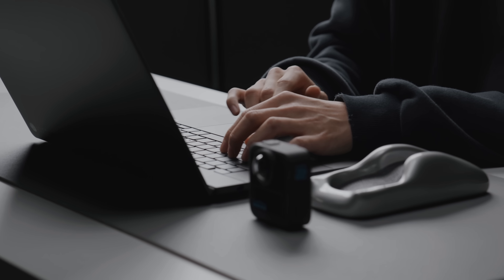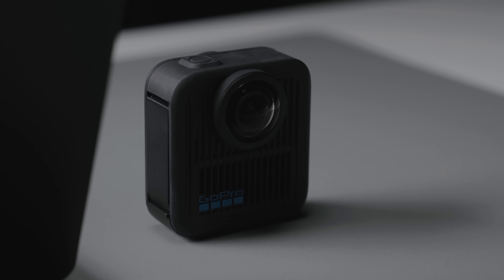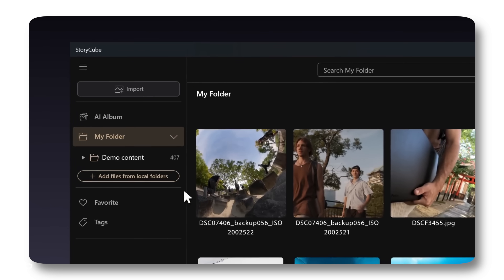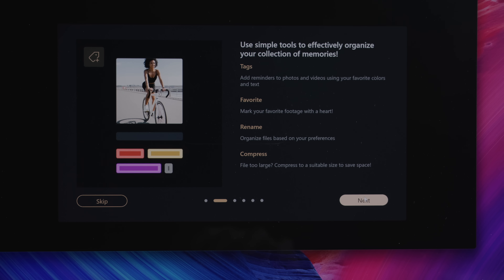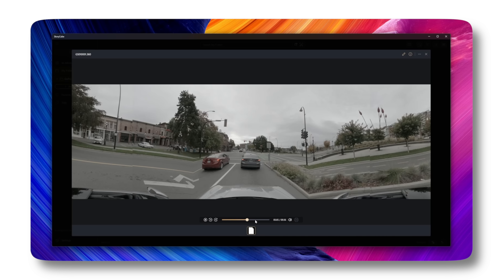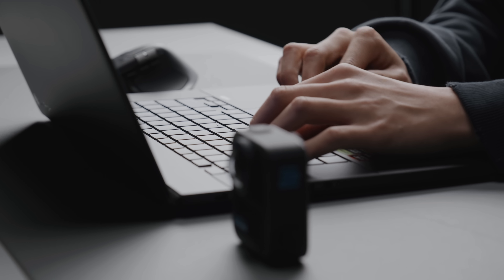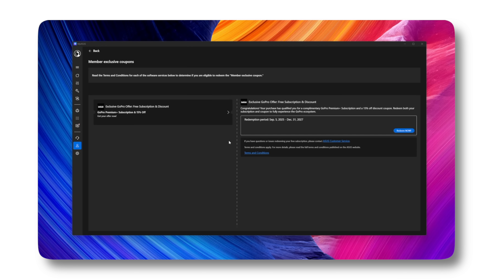Story Cube ties in with GoPro Cloud, and ASUS offers an all-in-one solution for effortless GoPro footage management. Story Cube lets creators easily transfer, preview, and organize photos and videos directly from GoPro devices, streamlining their entire workflow. Through this experience we were able to test how the computer handles 8K footage and see the GoPro Cloud integration in action. ASUS also includes a GoPro Premium Plus subscription.